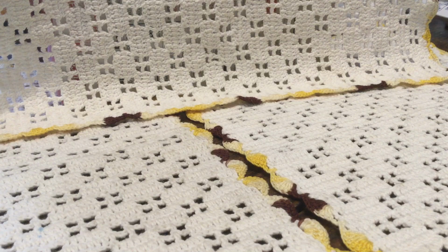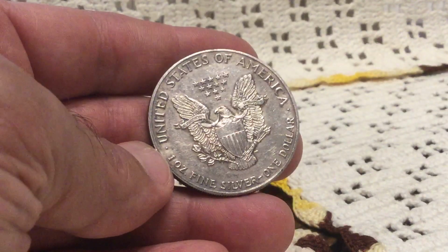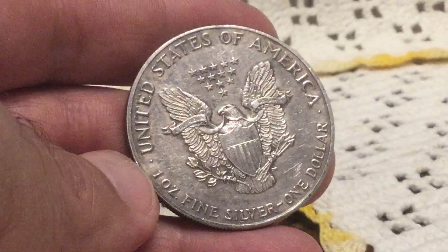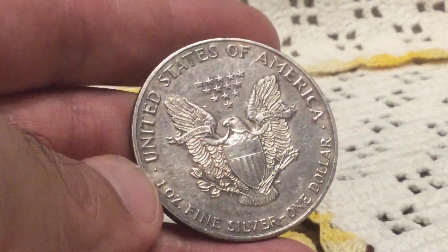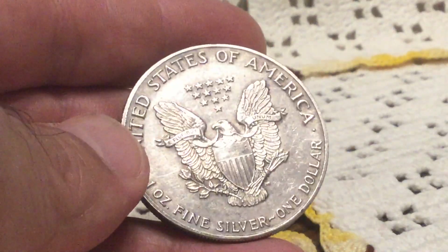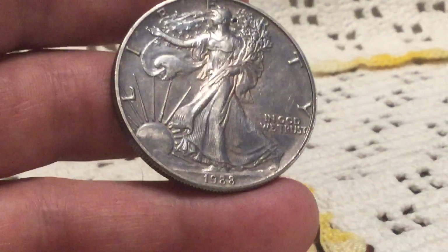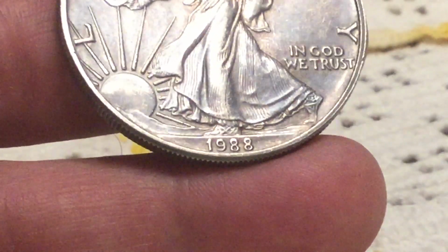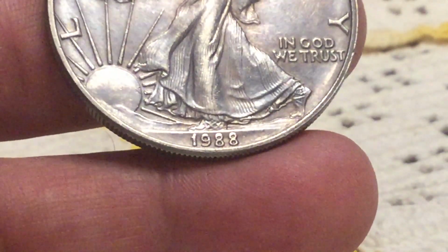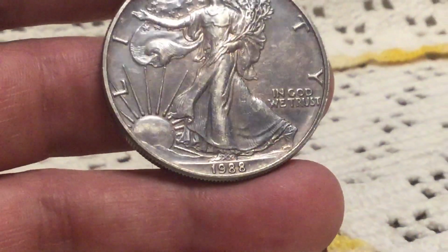Before we get to my gram bar collection, I was at the coin shop to pick up some supplies, and in the generic bin, you can often find some really nice coins. Now, this was a lot darker. I wiped it off with the alcohol prep pad. I scrubbed it with a worn out toothbrush and some Dawn dish detergent. I mean, it was so dark, and I figured I didn't have anything to lose by cleaning it. And that was when I noticed it's a 1988, which I was pleased to see.